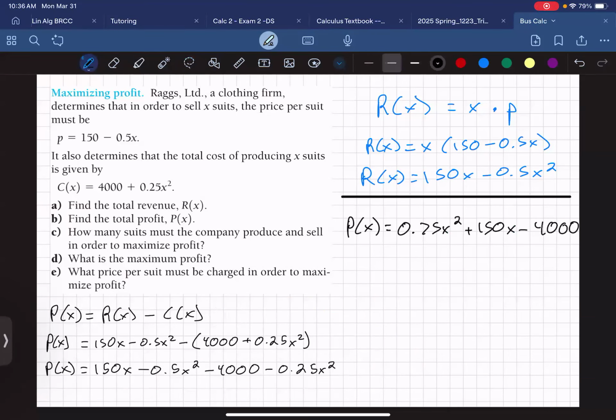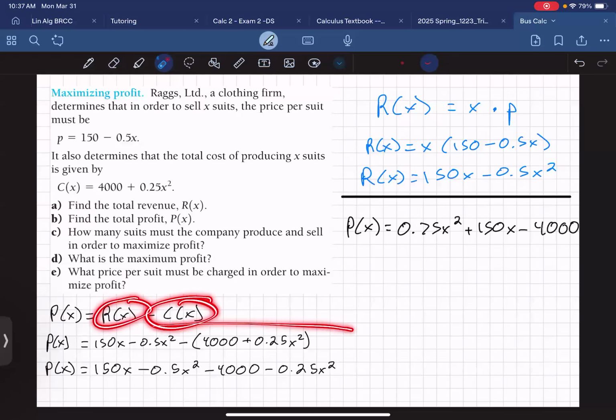All right. Any questions or concerns about where I'm getting the profit from? The total profit, sorry. Now make sure as you're dealing with these, always read that word right, because we had some situations where we talked about average instead of total. So make sure you're always reading that. We want the total profits. That's what's telling me, hey, just take the total revenue, total costs, and do the subtraction.